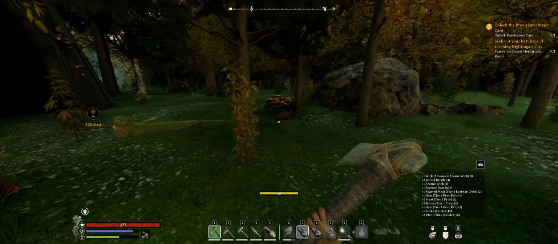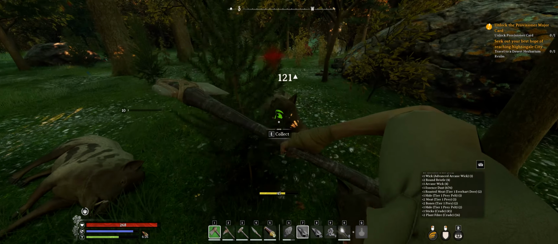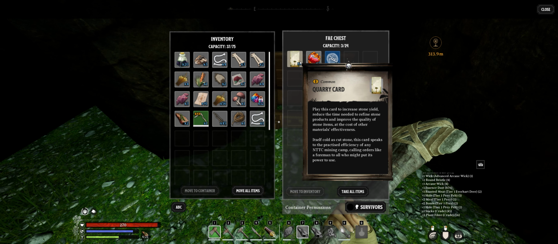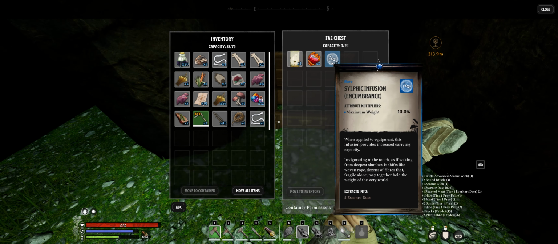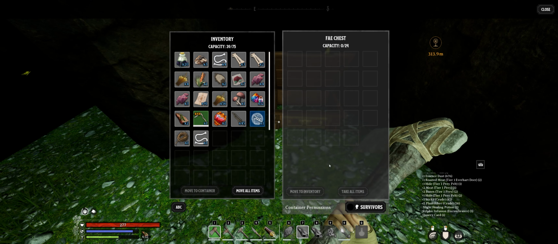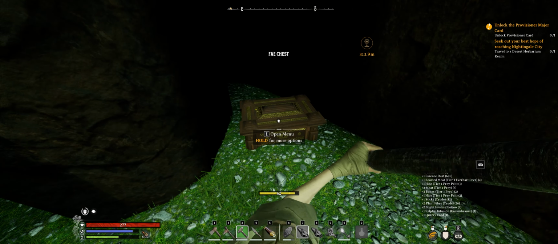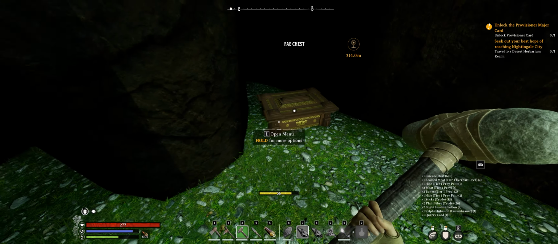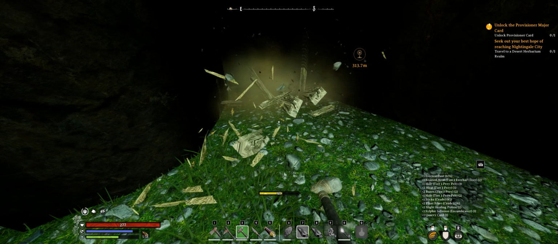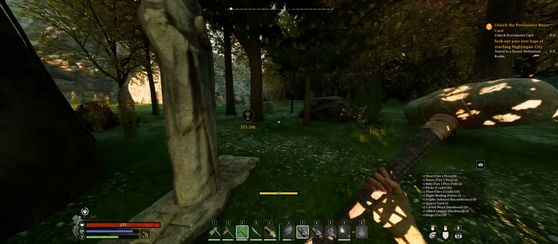Oh, goodness. We've got pigs. Alright, that should be all of them. Ooh, we have a chest. A quarry card, some healing potions. Ooh, a Slific Infusion Encumbrance. So basically that'll add 10% to your maximum weight. Oh, am I not going to be able to hit it? Aw, poo. Oh, there we go. I just had to crouch. Damn, Edith, calm down with the trees.